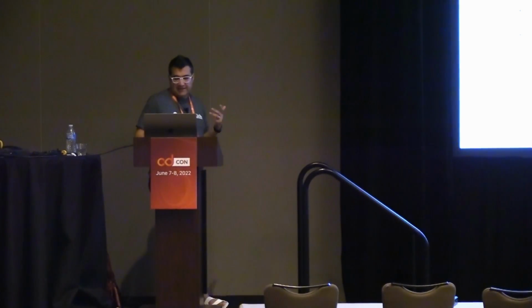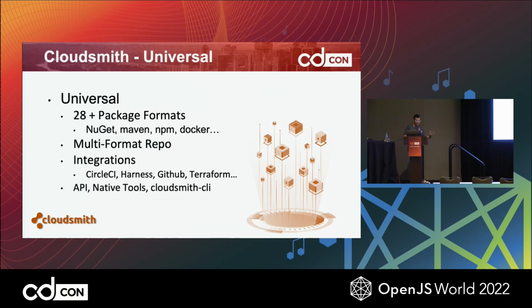And of course, finally, we are that universal artifact platform. And we really lean into the universal part here. So Cloudsmith supports over 28 package formats, including Deb, RPM, NuGet, Maven, npm, Docker, and many, many more. We even offer a raw format for your custom packaging needs as well. We're also unique in that we give you the flexibility of hosting all these different package formats in the same multi-format repository. So we speak your language and abstract away the complexity of those multiple metadata feeds on the back end for your native tooling.